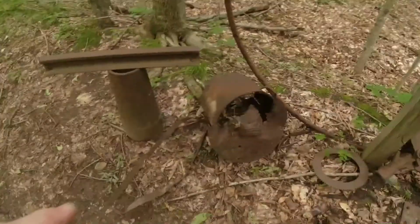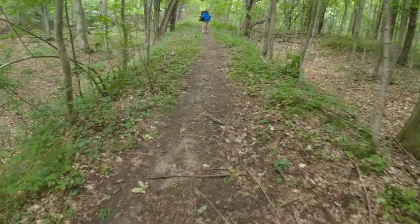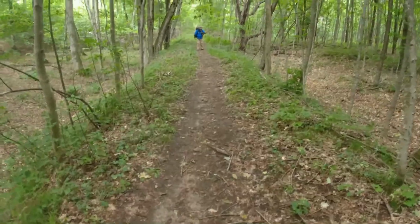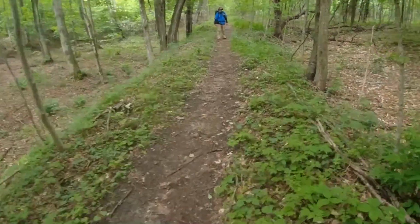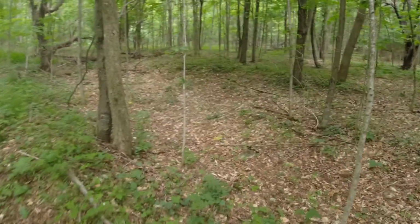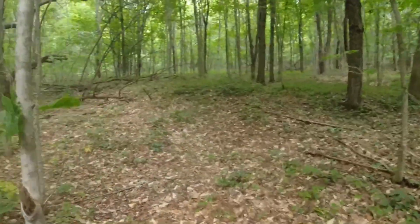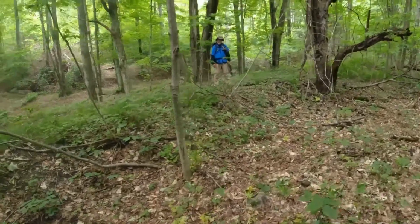Oh, I just added to the museum here. Old bucket with a lid. Yeah. And if you look, you can see on either side here, it tapers off. That's mainly because this is an old railroad grade. And I'll use Dave as a guide. I'm gonna go down off to the side here. But yeah, this was a narrow gauge railroad that they used for hauling the logs and stuff out. I'm sure it was steam powered, but maybe in the 40s it may have been diesel powered.